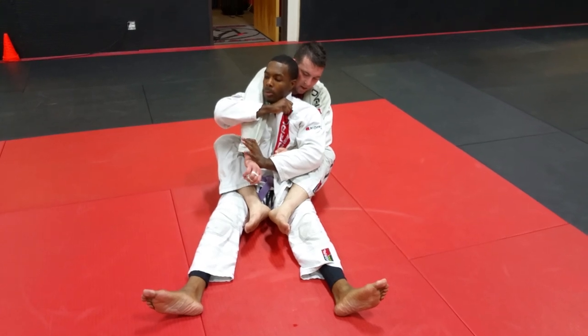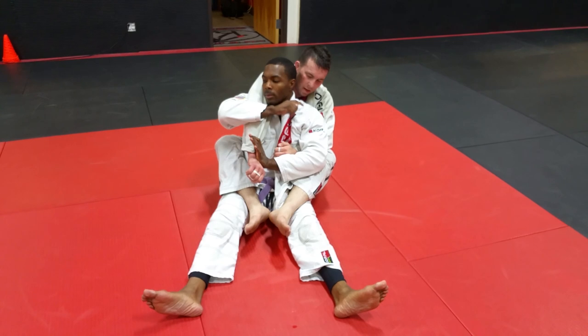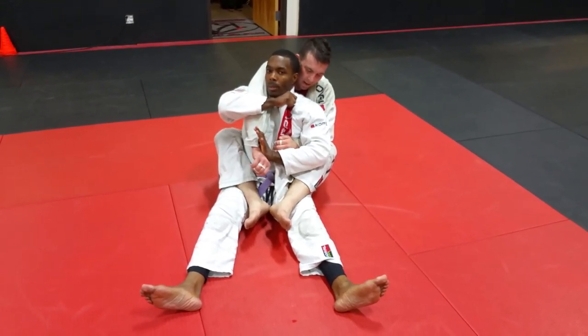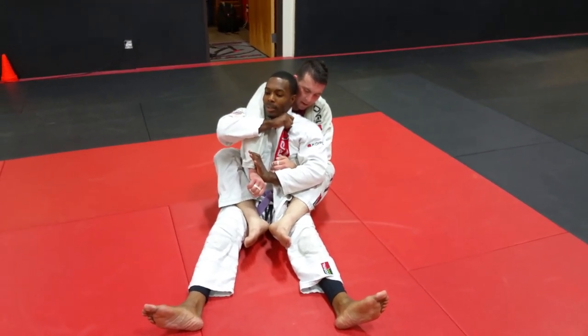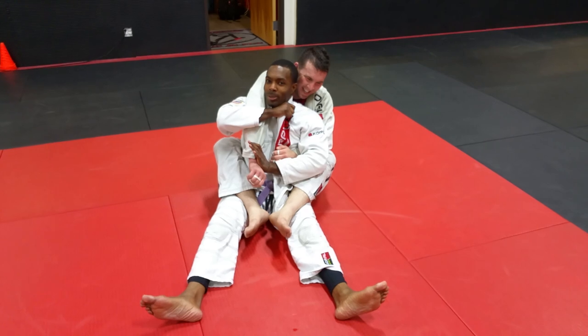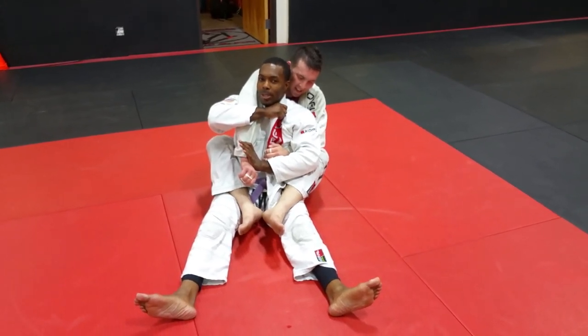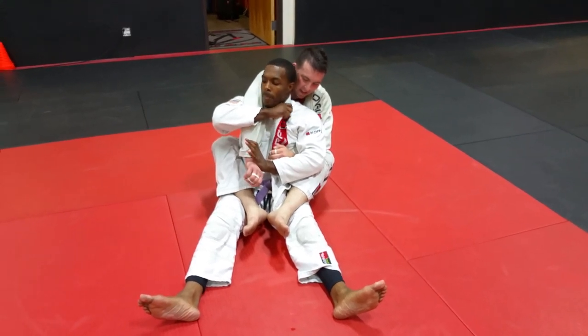To keep the arm sealed, you have to finish it. Go ahead, finish it. Okay, so from here, I tuck my head, tighten my grip, grab the wrist, and I simply push out. That's a submission from this. It's nothing more than a modified straight arm lock, codenamed the mousetrap, because the guy takes your back, he thinks he's going to get the choke in, he's like a mouse going for the cheese. Once he gets the hooks in, the hands, you lock in the trap.